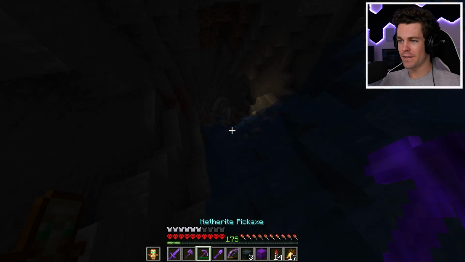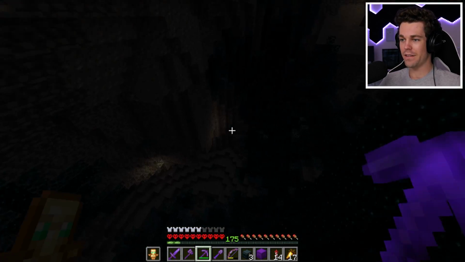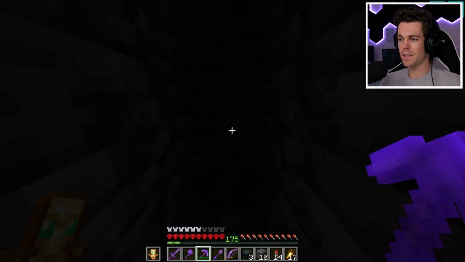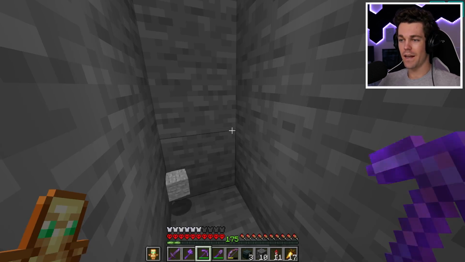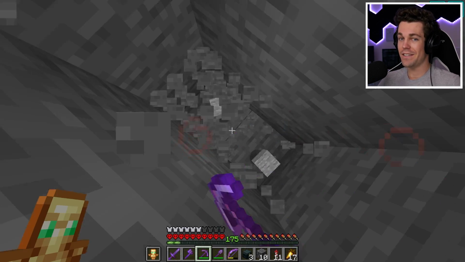Let's fly all the way back down here now. I gotta be careful not to pop my totem. I might need this thing for the warden fight. And it looks like right here would be a pretty good place to make an elevator. I marked down the coordinates and I came back up here to the surface, that way I can dig down. Because digging down is a lot easier than having to go up.